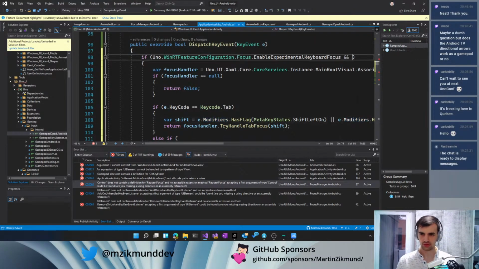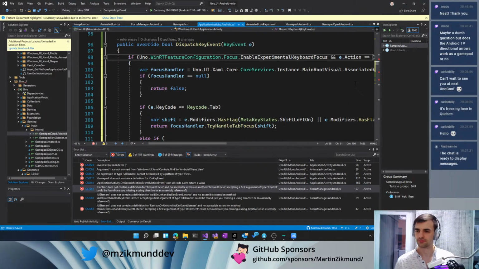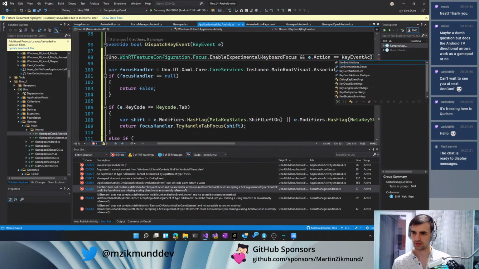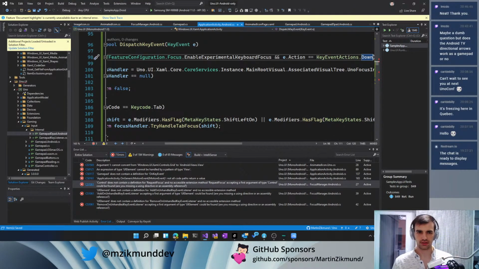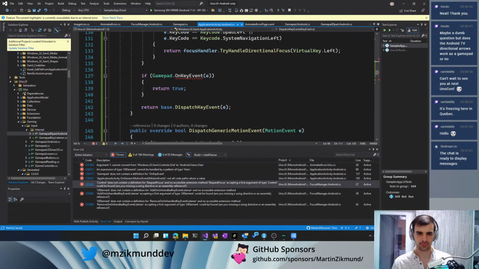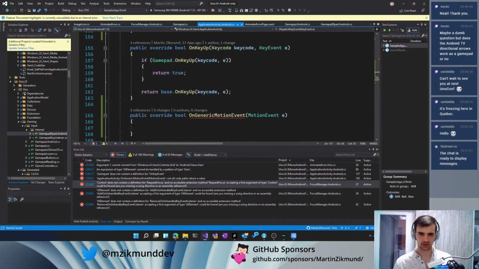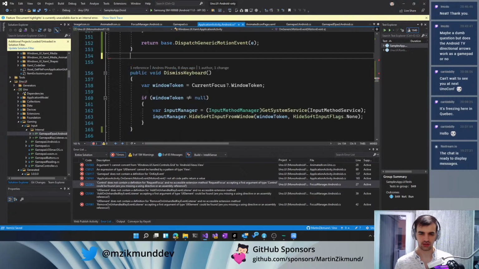Okay, so I will do the action key event actions down. So for key down events, we will forward it to focus handling, and for gamepad events, we'll forward it here, and let's implement that one. So this will not be needed, and this neither.